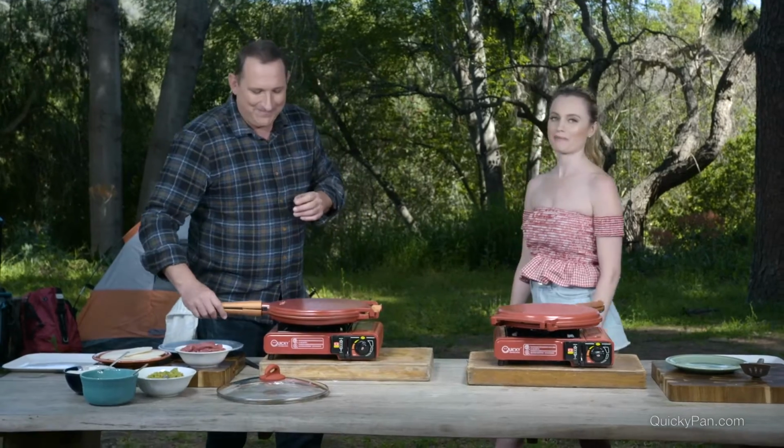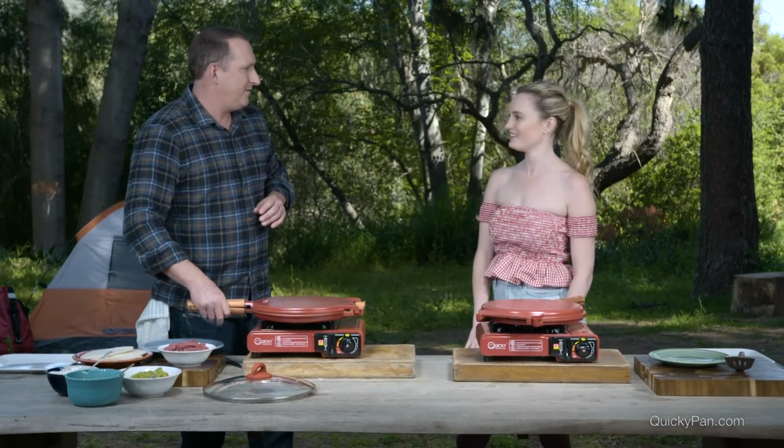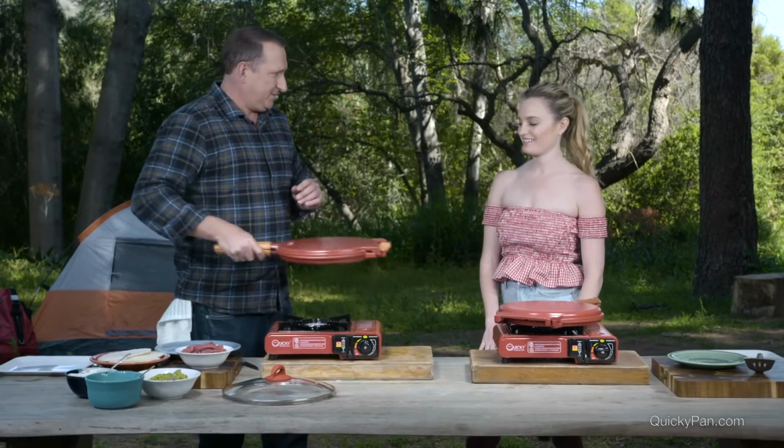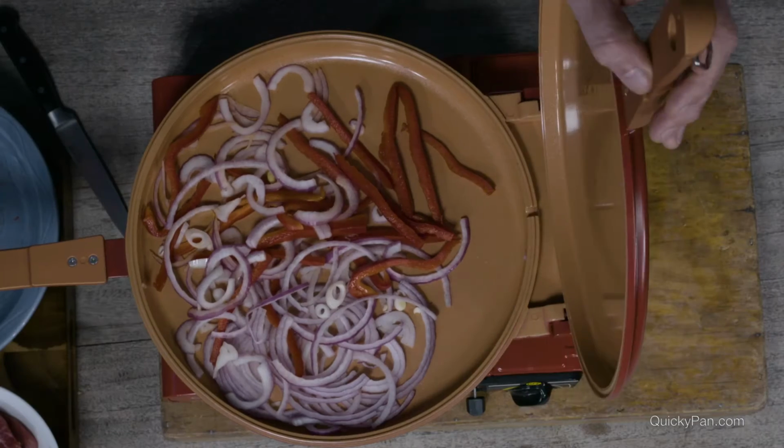I wish I had this when I was backpacking through Southeast Asia last year. I would have been eating real well. Oh, yeah. You backpacked through Southeast Asia? I did indeed, and I think my backpack would have been heavier than the Quickie backpack as well.